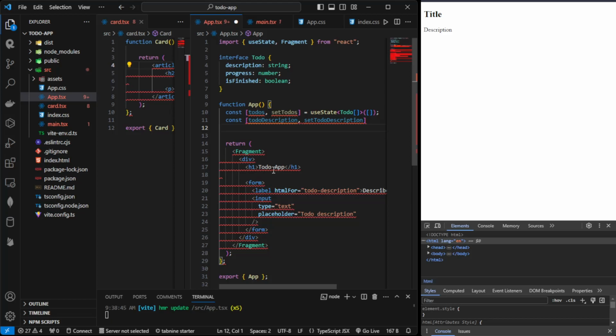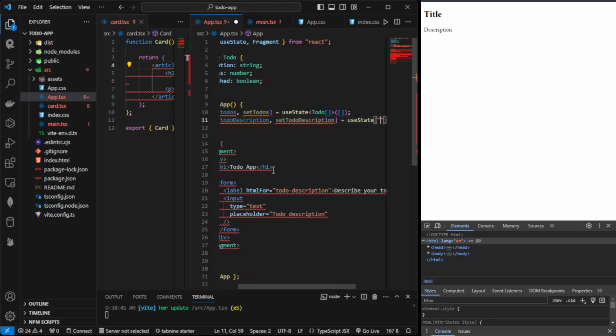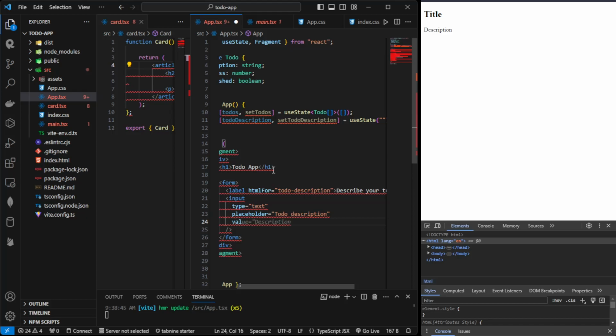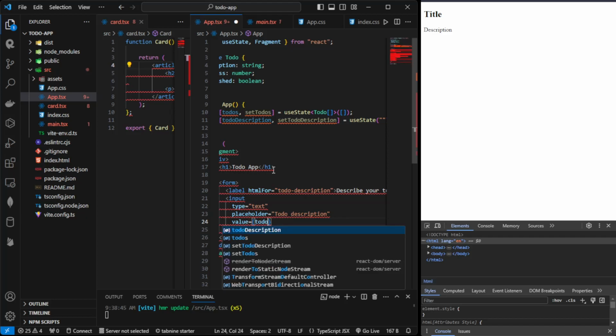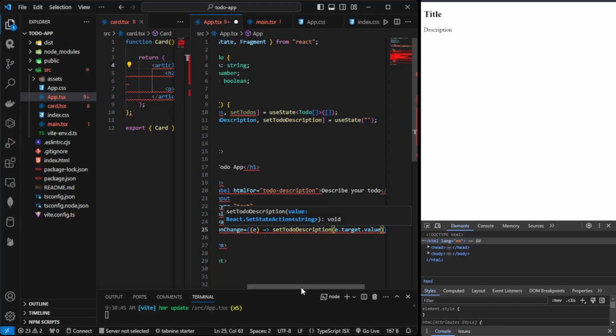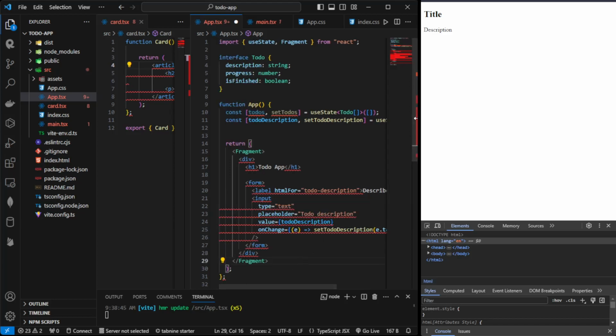Okay. But we're just learning about React, so it doesn't really matter. So let's just say useState a string. Okay. So the value of the input should be equal to whatever the value of the todoDescription is. And onChange, whenever the value of the input changes, then we want to run a function. In this case, we will set the value of the todoDescription equal to e.target, which is the input, dot value. Okay, all right.